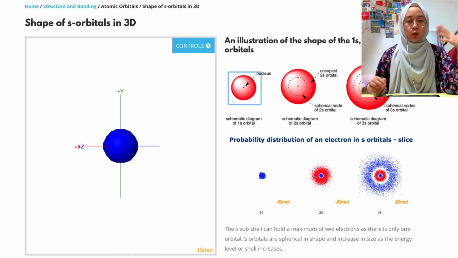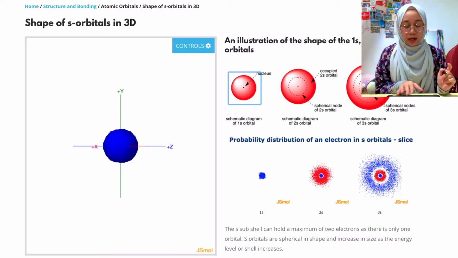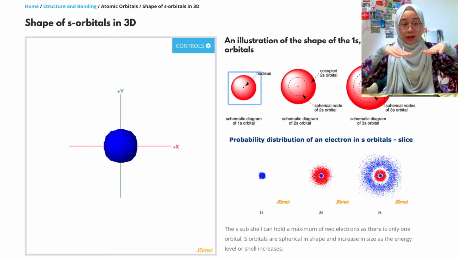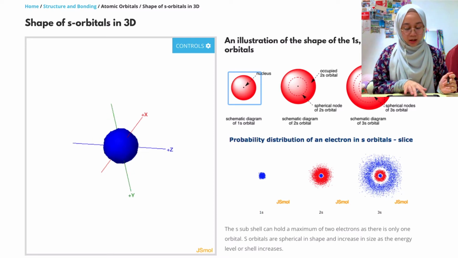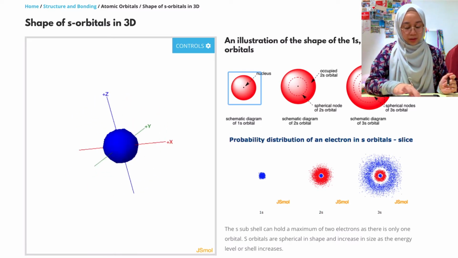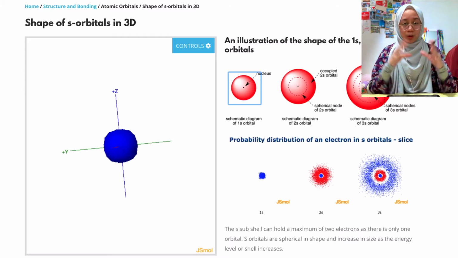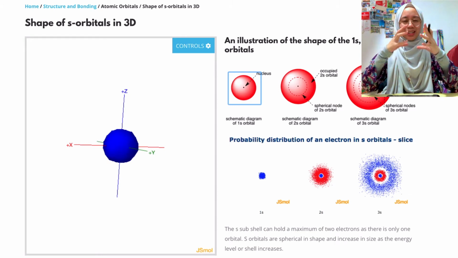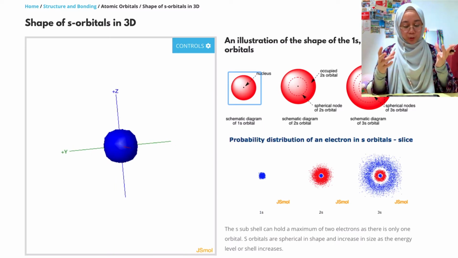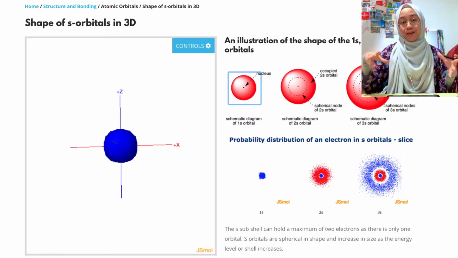Okay, so for 1s, 2s, 3s, the shape is only spherical. So basically, whichever direction you look from, y is vertical, right? Okay, y vertical, x and z are on the same plane. So if Miss plays around with the s orbital and rotates it to look from any direction, even if z becomes vertical, how do I make it vertical? Okay, suppose it's already vertical like this. Even if Z becomes vertical, you will still see the shape is the same. Because it is spherical, in the form of a sphere, whichever direction you look from, it will still look like a sphere. So for the s orbital it's very simple lah. It's just that you have to know that with a different value of n, it will show you a different size. Okay, however, the shape is still spherical.